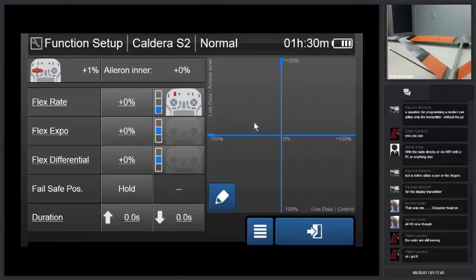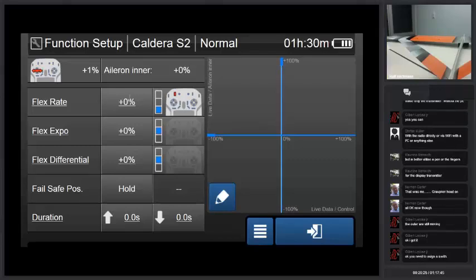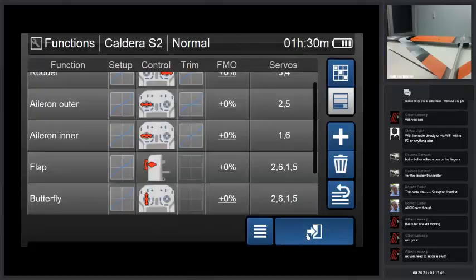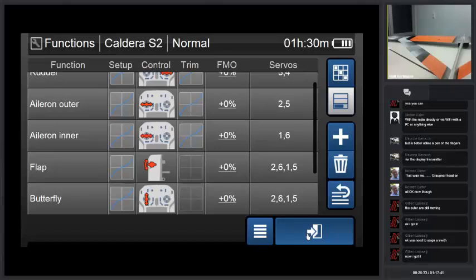So that's a very simple way to get it switched: moving full, moving half, moving 0. And later on we will see in one of the next workshops that you can also couple this value to flight modes. So far so good. Is there any question on the aileron function so far?